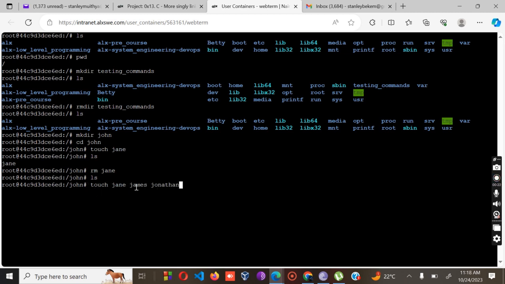You can see that we have spacing in between. Then you press the enter button. So let's see whether we have been able now to create the files James, Gen, and Jonathan. By the use of the command ls, you can see the files that we have in our directory.